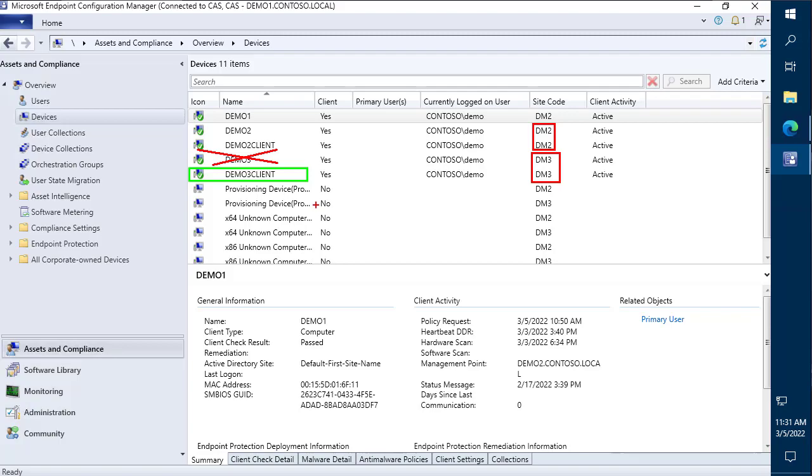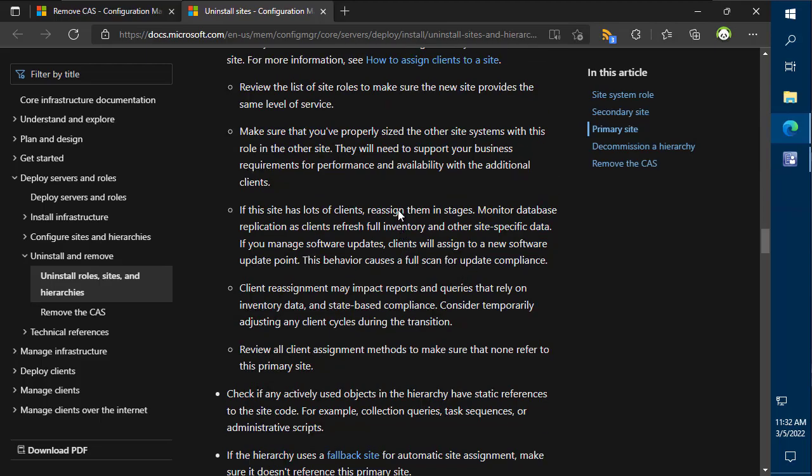But depending on your environment, if you have a CAS, there's probably a good chance that you may have a large number of clients that you're going to have to migrate over prior to uninstalling that other child primary site. Now, in this specific scenario, I'm going to just go ahead and reassign just that one client. Depending on your environment and how many you have, you just have to use some common sense here. If you have 50,000 clients you want to reassign, you really wouldn't want to go to a collection or select all the devices and say, reassign all of them at the exact same time, right? That wouldn't be good for all the management points to start getting requests in the other site. So just plan some stages. Make sure you do this in a way that you don't overload the network and or the different site system roles on the other primary that's going to get these clients assigned to them all at once.